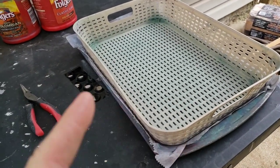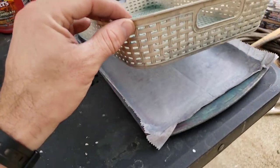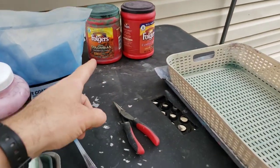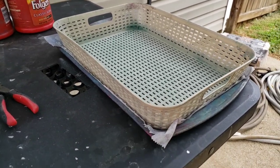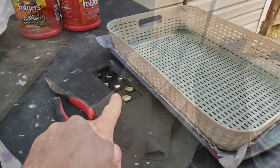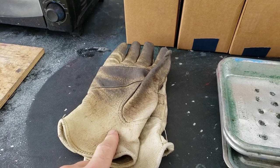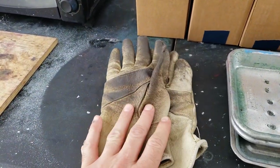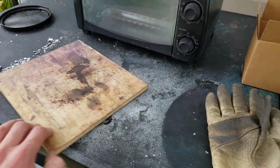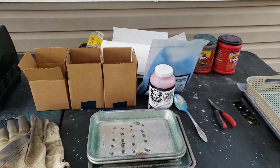Once you have your projectiles coated you need to shake off the excess — that's what this sifting tray is for. After I shake that I let any excess powder fall into this piece of parchment paper which I can then pour back into my container. Also, don't set your hot molds on a plastic table. It's nice to have some heat-resistant gloves — welder's gloves or simple leather work gloves work, just make sure they're not wet. And then a way to take your tray in and out of your oven — I just use this little piece of wood, kind of like you're feeding a pizza in and out.